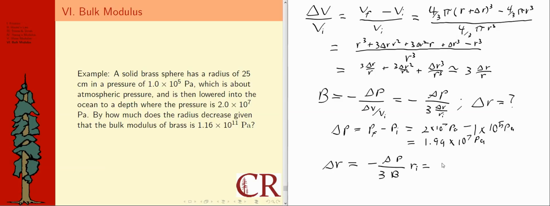But at this point, I think I can take these numbers and plug them in, and I'll be careful with the units here, because this is 1.99 times 10 to the 7 Pascal that I'm plugging in for delta P. Let me not forget that minus sign. All of that's going to be divided by 3 times 1.16 times 10 to the 11 Pascal. That's cool. Looks like those units are going to cancel there. And then the radius I'm given there is 25 centimeters. I could leave that as 25 centimeters, but I thought maybe it'd be fun to put it in as 0.25 meters, put everything in base units for now, even though you don't have to do that. If somebody else left it in centimeters and just tracked the units, that's fine by me too.